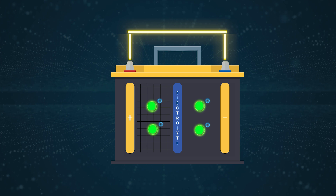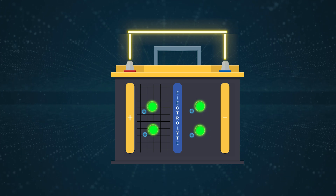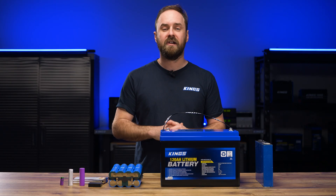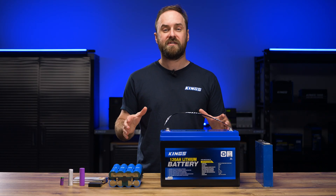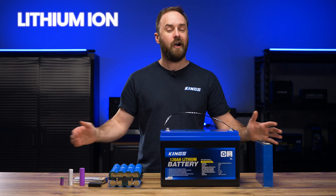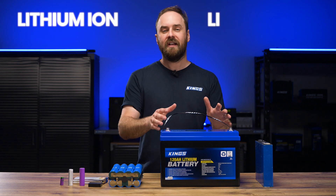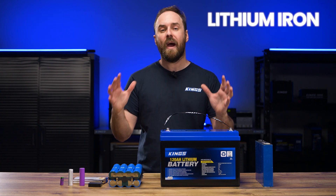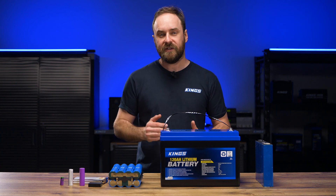While charging the battery, electrons flow from the charger through the wiring and force the lithium ions to move back to the other end of the battery, where they combine and are stored ready to be discharged again. A half-charged battery has moved only half of the electrons and lithium ions into storage ready for use. So it's important not to confuse lithium ion — I-O-N — with lithium iron — I-R-O-N. Lithium ion describes the way that the battery works internally, while lithium iron describes the materials used in that battery.